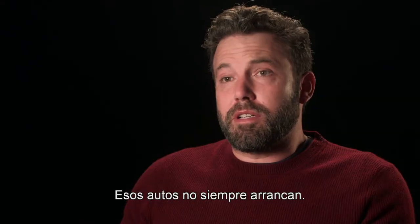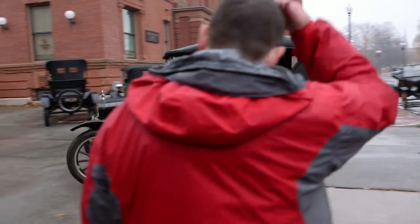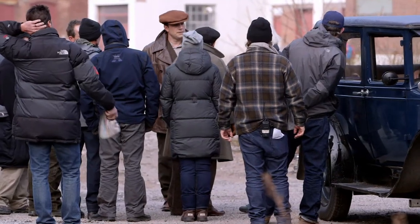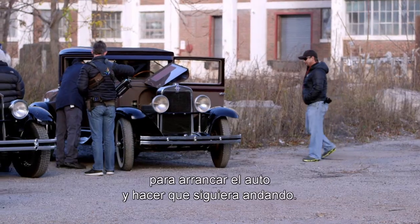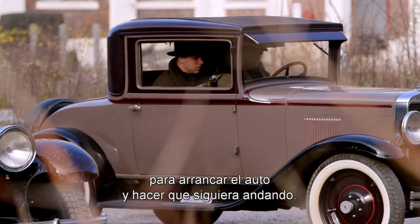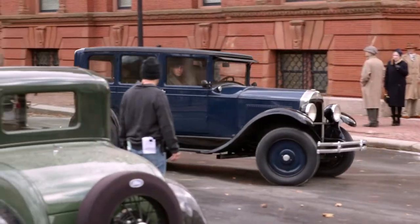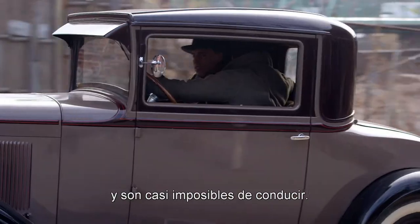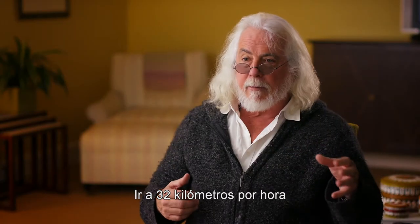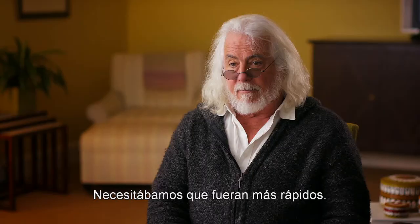Using these old cars was definitely a challenge to make it as gripping and visceral as it could possibly be. Period cars don't start — they're not reliable. I don't recommend buying a car from the 1920s. They all had these secret mojo handshakes — ways you had to start the car and ways to keep it going. You wanted to feel like they were traveling at a high speed. They have 18 horsepower and they're next to impossible to drive. When you're traveling at 20 miles an hour, it's a vast difference from when you travel at 40 or 50 miles an hour, so the need for speed is vital.